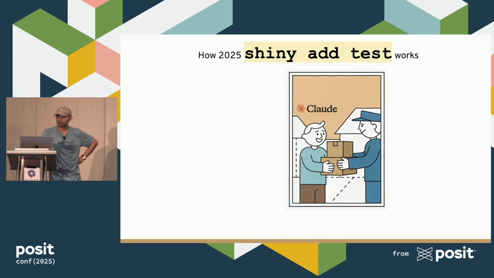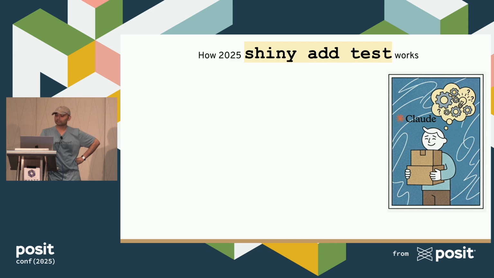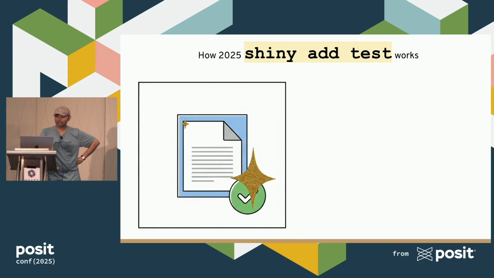So when we end up sending the app code, we also send another box. You see the two boxes the delivery person is handing over to Claude, and that second box is the system instructions and the system training. That's what actually helps Claude come up with tests that use our controllers and something that would be valuable for your use case. And then we let Claude do the thinking. That's what it gets paid for. And then it creates a test file. That's it. It will actually scan through your Shiny app code, and it will generate the test file.